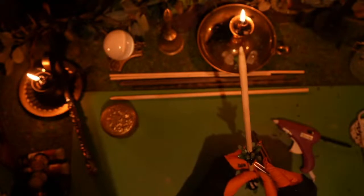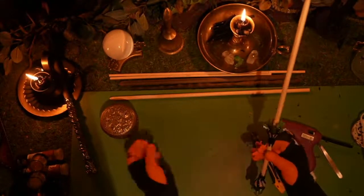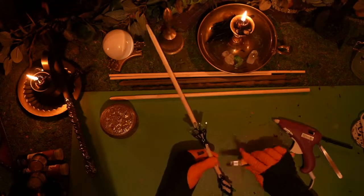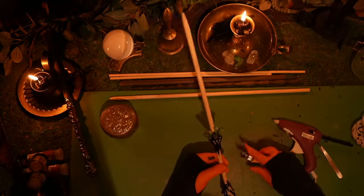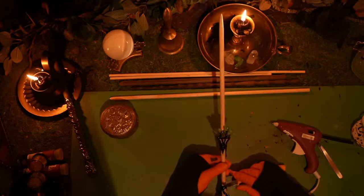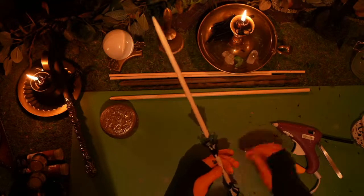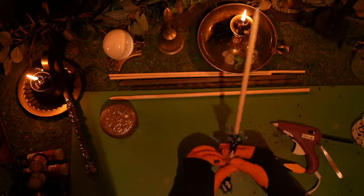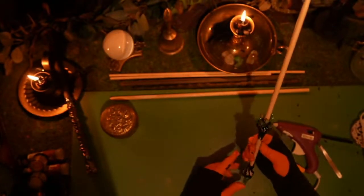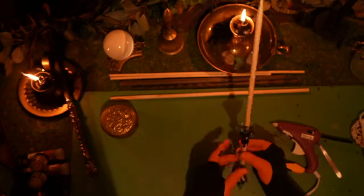Cleaning that up a little bit where I smeared it with my finger like a big dummy. Okay. Any takers on color? What do you think we should paint it?